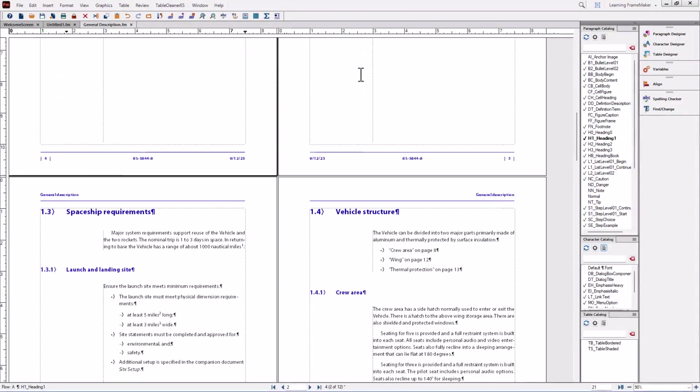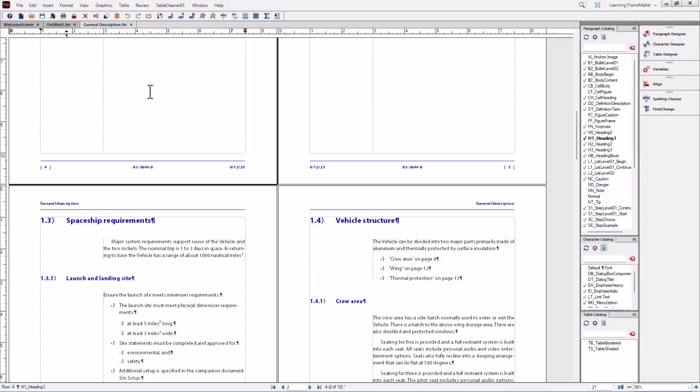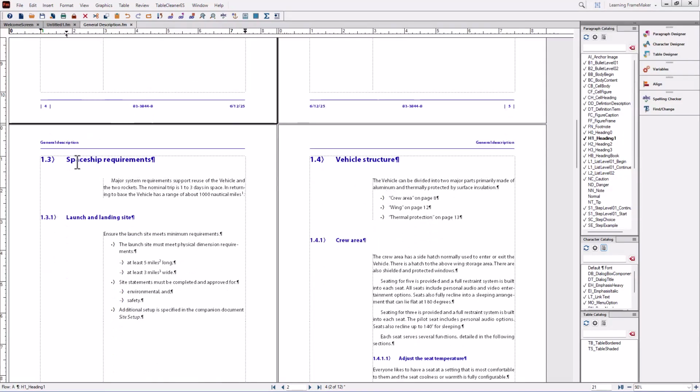And you might notice there's big empty gaps on the previous pages, because this particular heading 1 has been told it must start at the top of a column. Now, if that's the template decision, then stick with it. Don't change it. But I need to also teach you some things about how FrameMaker works. And so I'm going to show you how you can modify a template. Be careful doing this in your office. Your coworkers are going to get mad at you if you start changing things. But this helps you understand how FrameMaker works, and that's why I'm doing it.